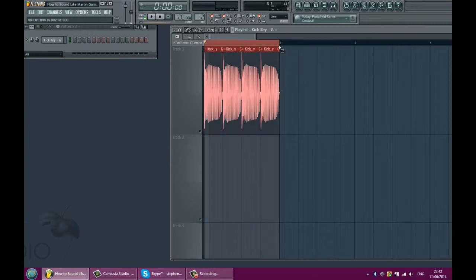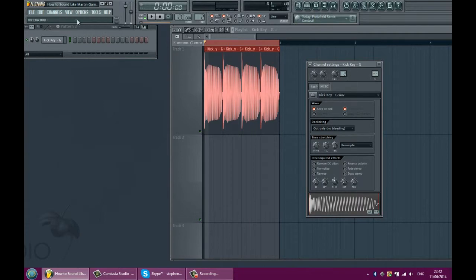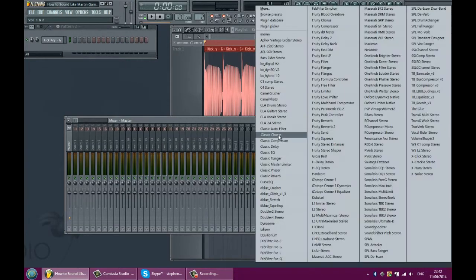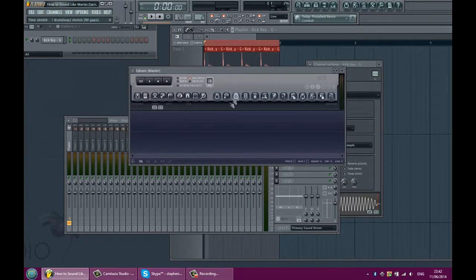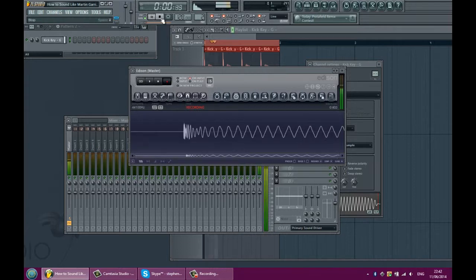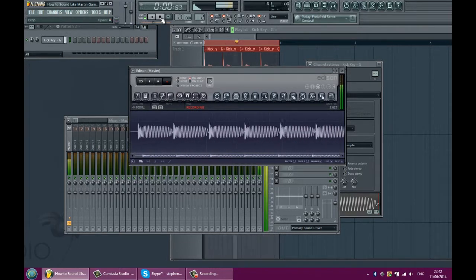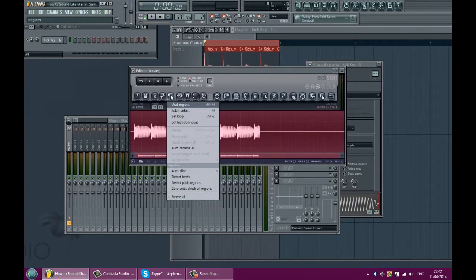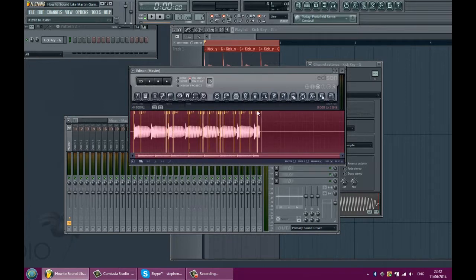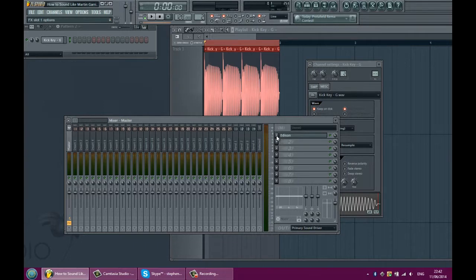Now, if you want to check and see what pitch your kick's actually in, you can load up Edison. I will try and use as many FL Studio plugins as I can, and then you record into it. And then what you do is you hit the ABC and then go down to the tech pitch regions. And you see it opens up with G, so it's in G, but do that anyway.